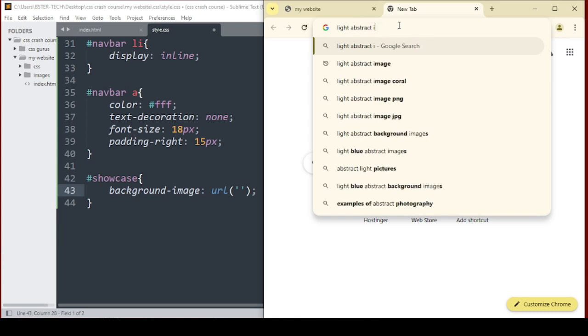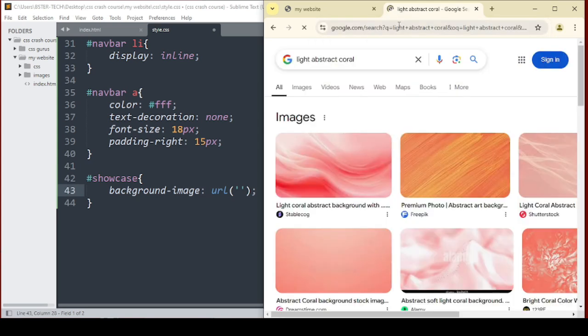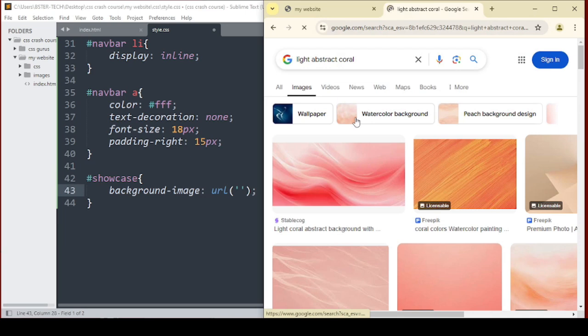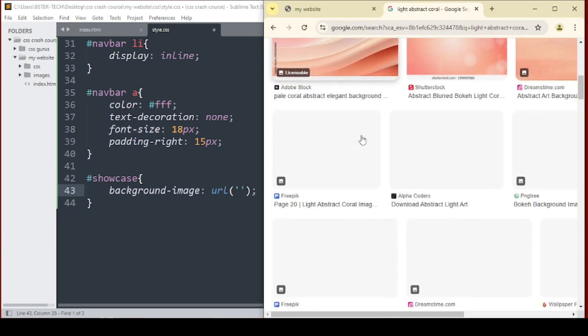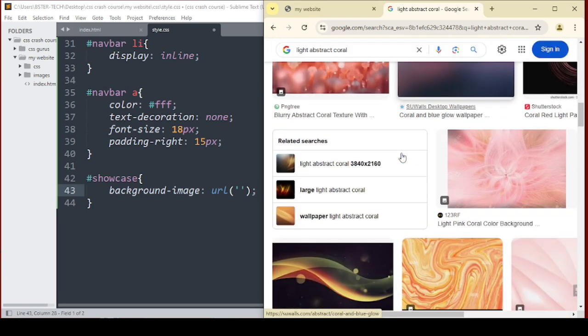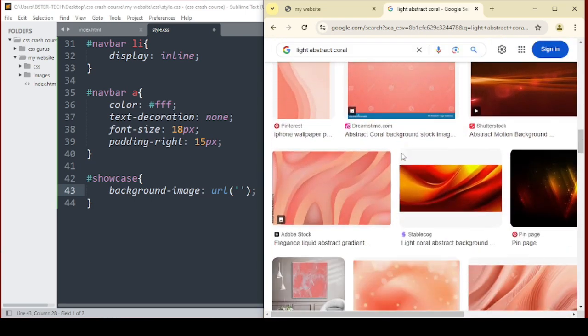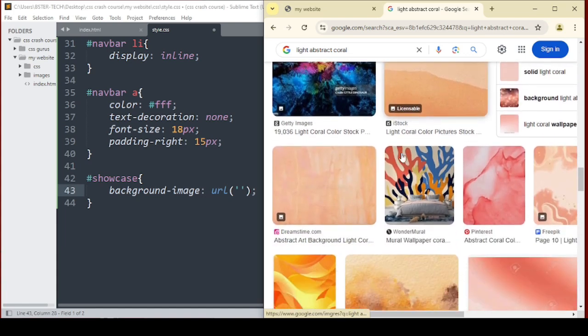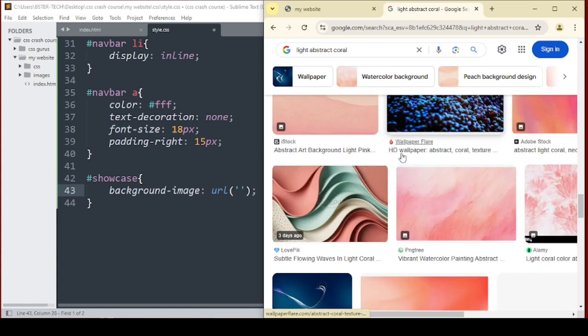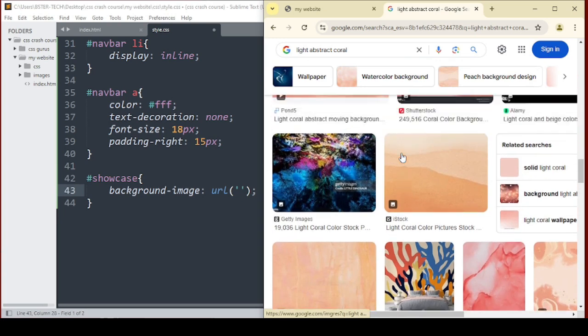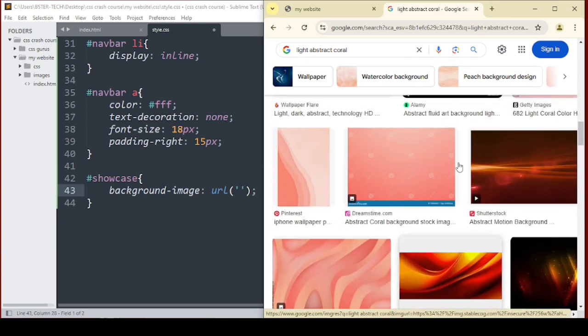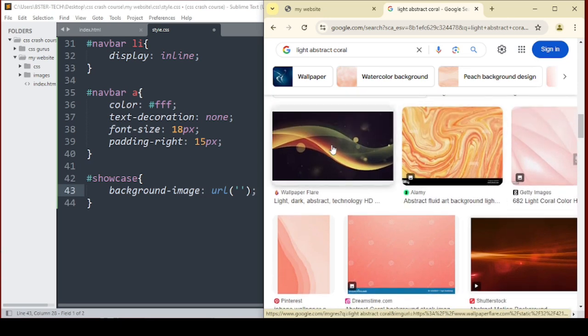Okay, let's go to images. Let's just scroll down and see if we can see something better. Okay, this is a video, this is not an image. Let's say for example that we want to go with this.